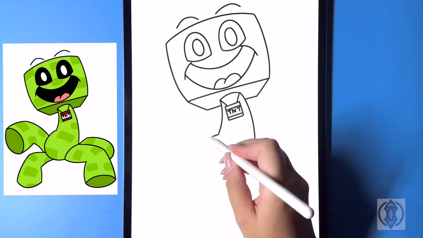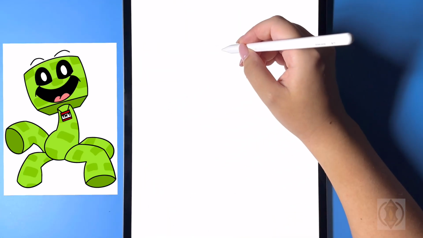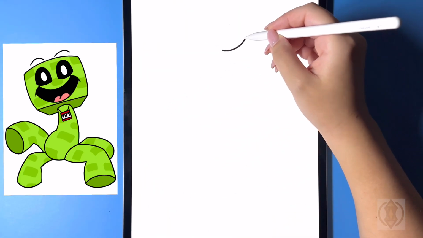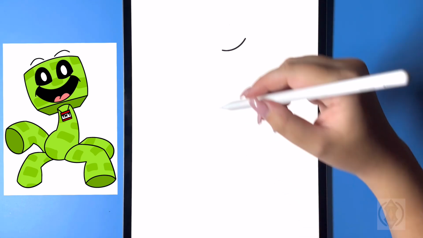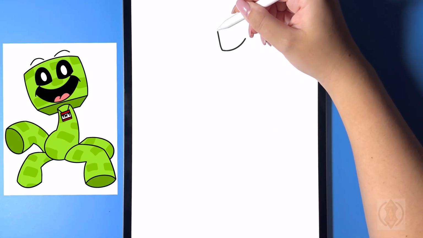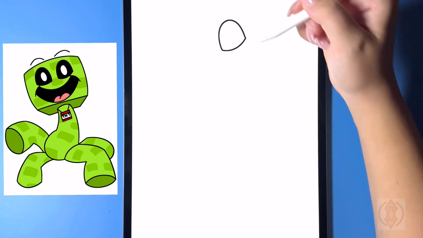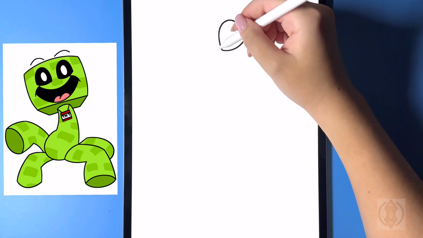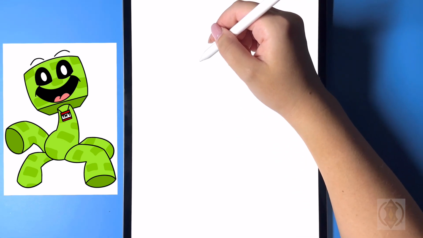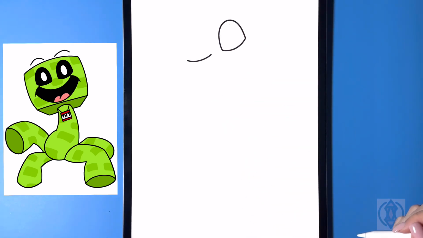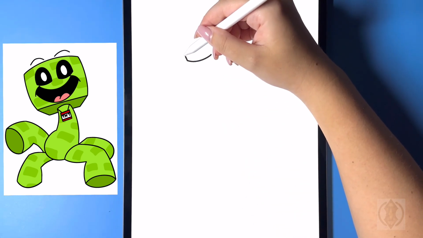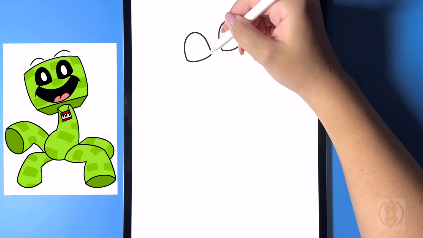Today we'll be learning how to draw a creeper from Minecraft as a smiling critter. So for the eyes on a diagonal, on the top right hand side, we're going to curve this line up for the bottom of the eye. And then we're going to close this off on the top with a nice big arch line from left to right. Let's move across on a diagonal on the left, curving this line around and then up. And then to the left of this, we're going to arch this line back, around, and then down.